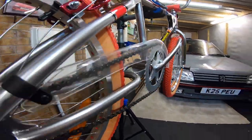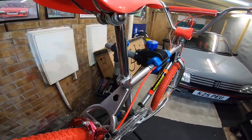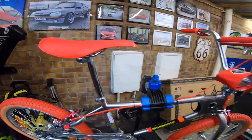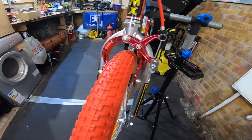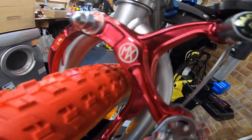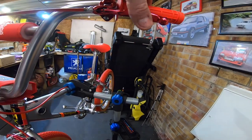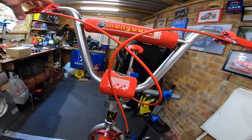So yeah, really quite chuffed with that. There's a Cashimax style seat, which is really gonna hurt, but we'll deal with that when the time comes. So MX, I think they're the Tech 4 levers on this. Really good feeling, nice and smooth on the calipers.